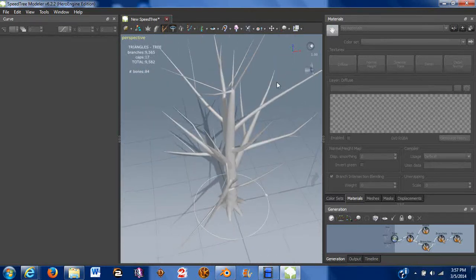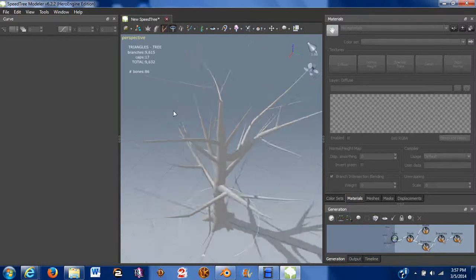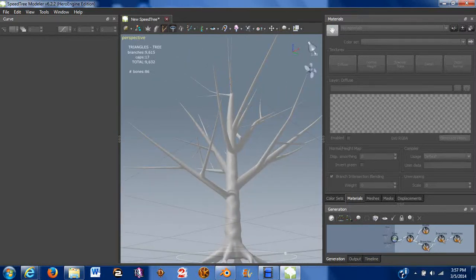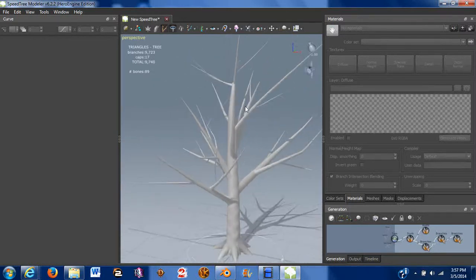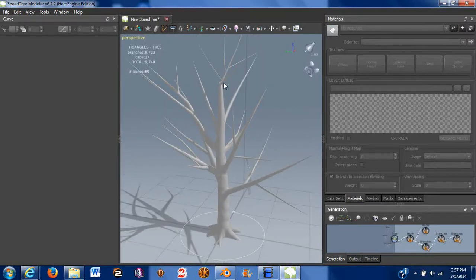Yeah, I'll go with that. Okay, cool. And go this way. There's a lot of directional changes that you have to do with this, just so that you know what direction everything's going in and that it's going the way you want it to. So, kind of like anything else, I suppose. But I am a big fan of Speed Tree because it makes my life so much easier.